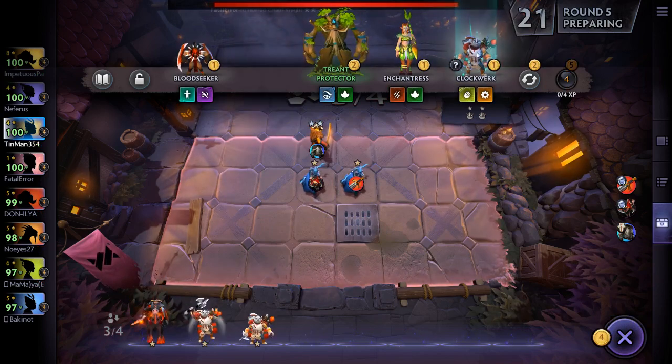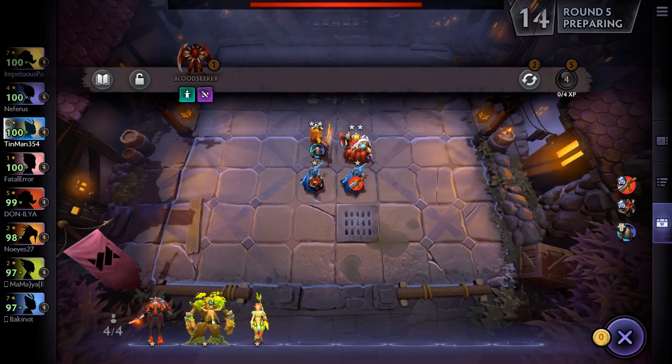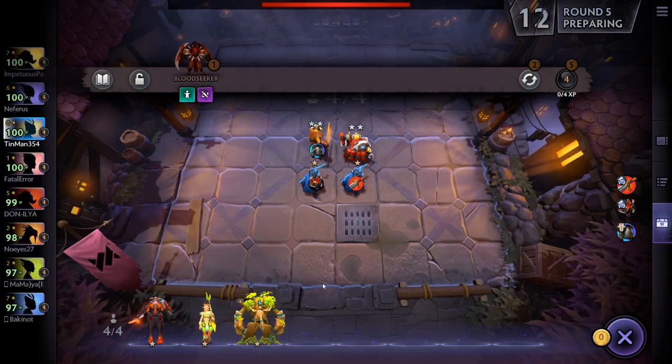God, we are just so good at this game. Picking up a 2-star Clockwork, as well as picking up Treant and Enchantress. It's going to be great working with you. That was just pretty insane.